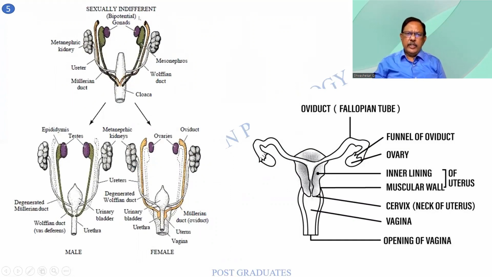We are actually bisexual earlier on, with both the ducts present, of which one becomes indistinct and the other becomes patent and obvious. In the male over here, the Wolffian duct is persistent, whereas the Mullerian duct degenerates. On the contrary, in the female, the Mullerian duct is patent, whereas the Wolffian duct degenerates. Other things we'll forget for the time being. So there's a uterus in the canal, which is constant. So I would like you people to kindly compare with this.